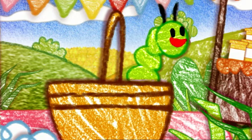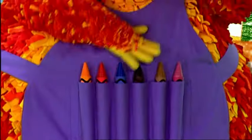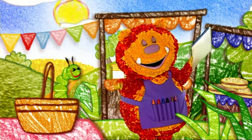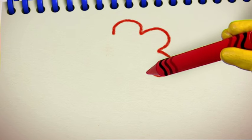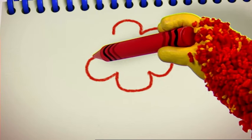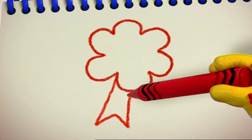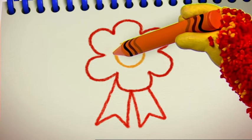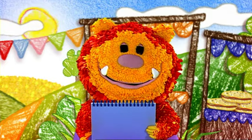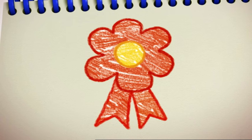Poor Barney. How can I make it up to him? We can squiggle him a winner's rosette. Have you got your squiggle pads and squiggle sticks ready? Let's get squiggling. We can start with our bumpy line. Ready? Up and down, up and down, up and down, all the way around in a circle. Let's add two ribbons. One, two. And a circle in the middle. I'm going to colour mine red and orange. What colour are you going to make yours? There! What a lovely rosette!